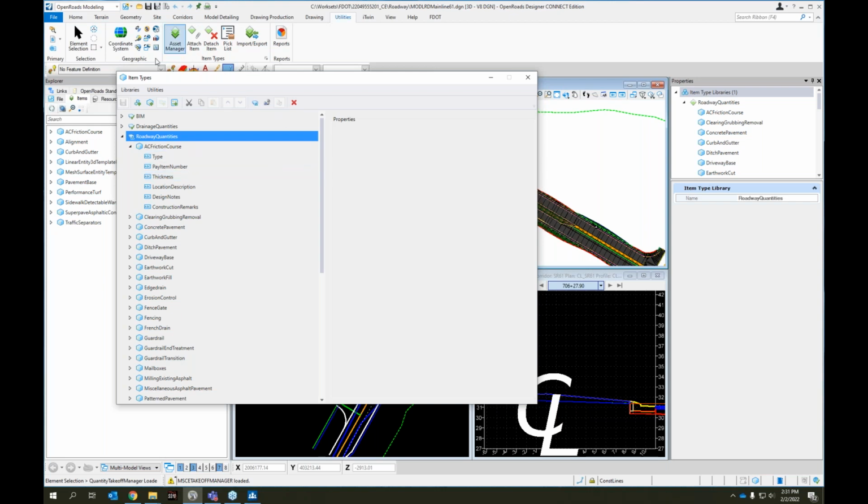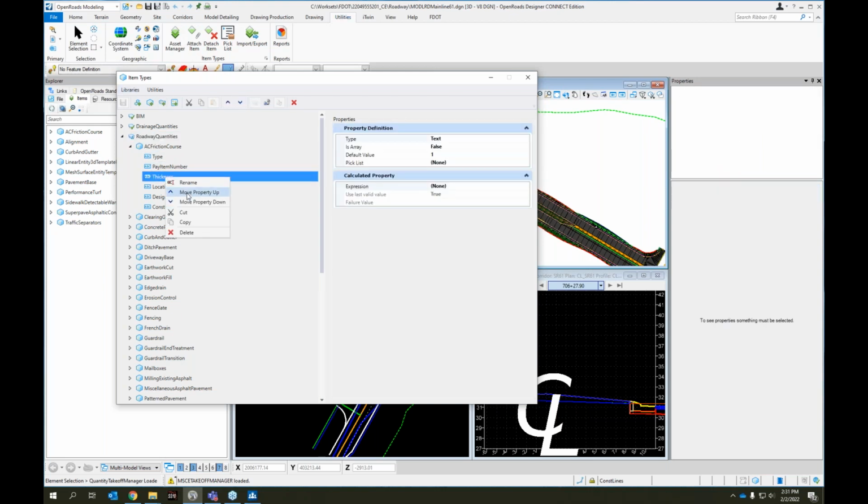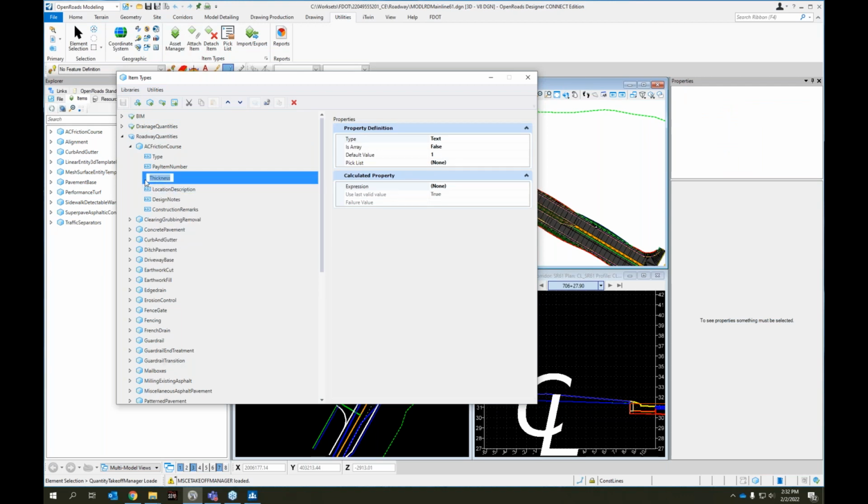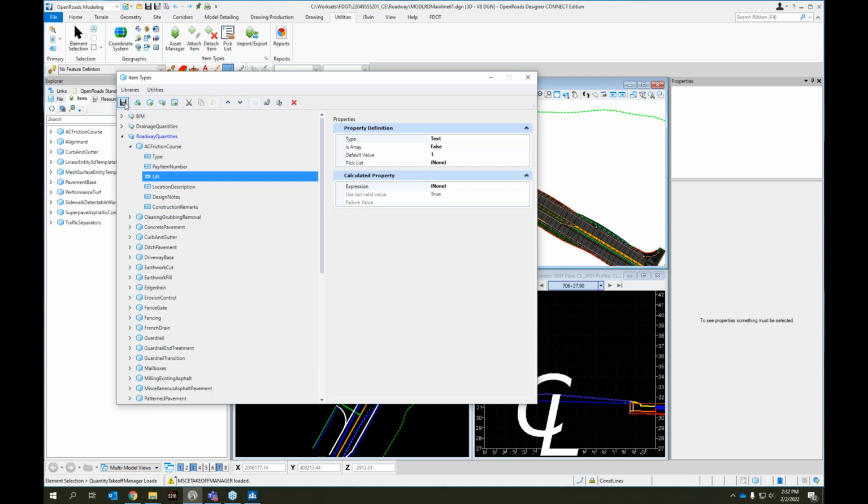But if you have a bunch of different thicknesses in your file, you don't want to lose that. If you come into the item types and rename that property, because you're not deleting it and replacing it, because you're renaming an existing property, it doesn't lose the data. So I could rename this to lift, and none of the data in my file would get replaced. I would have to save it from here. And you would have to do that for all 5 of those tonnage items. So you can reset all of those this way, and you don't lose your data.